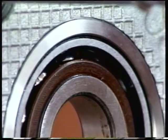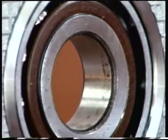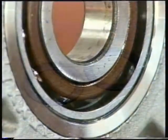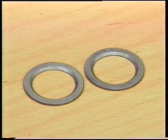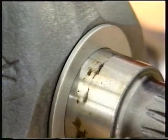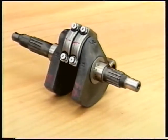Calculating the required amount of shimming for the crankshaft is only necessary after replacing the crankshaft bearings, the engine casings, and/or the crankshaft, or when the original shims cannot be reused. However, it should also be done at each engine overhaul.